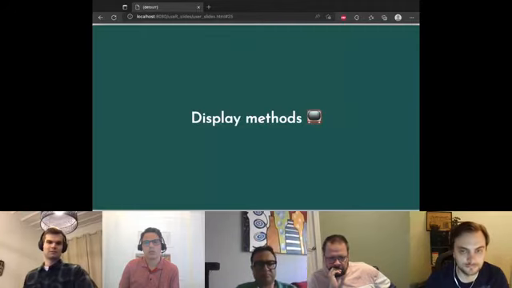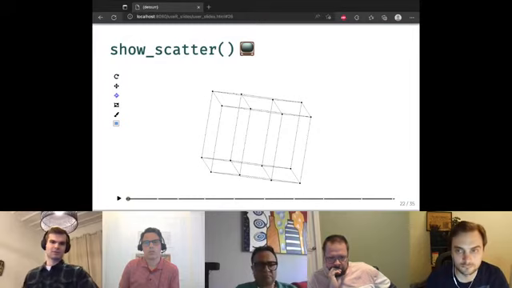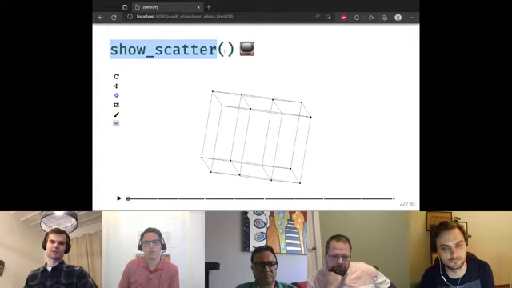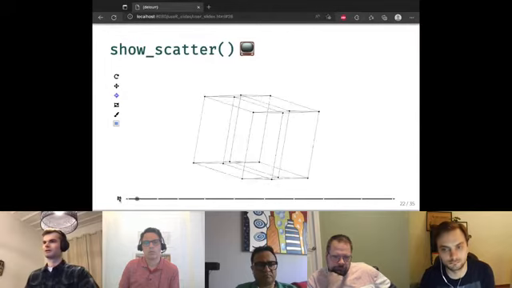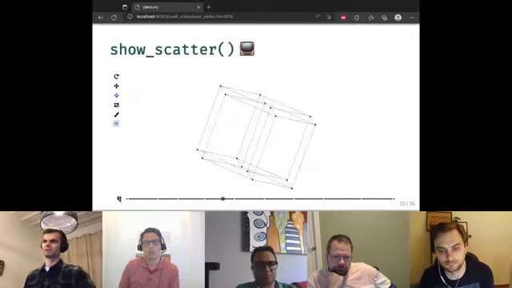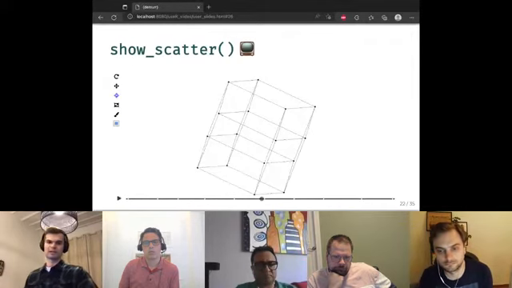The first is the one that we've seen so far, the show scatter function, which is essentially an XY scatter plot in 2 dimensions. It also supports drawing edges. So in this case, a 4-dimensional cube, and we can draw the edges between the lines in order to display that.